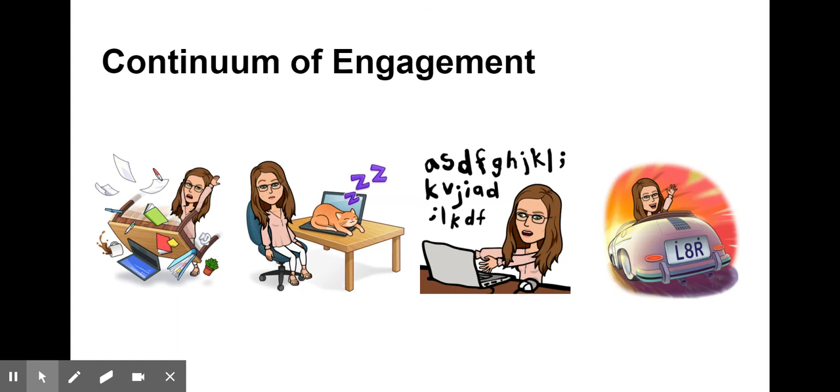The authors go on to describe a continuum of engagement from disengaged to engaged with a twist. There is active participation on both ends of the spectrum, with passive in the middle. Students who are disengaged sometimes actively disrupt others in the learning. Sometimes they are withdrawn passively. Students who are engaged sometimes do so passively, completing the work and doing what they're asked. However, actively engaged students are in the driver's seat of their learning, setting goals, seeking feedback, and self-assessing their learning. So how are we trying to move students along that continuum?